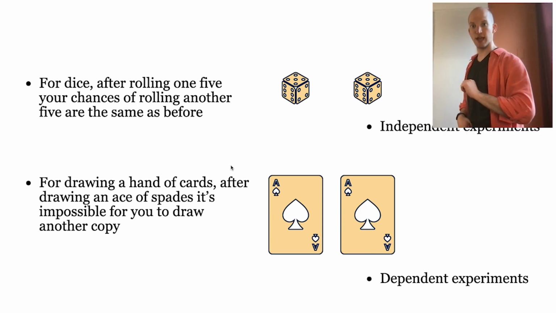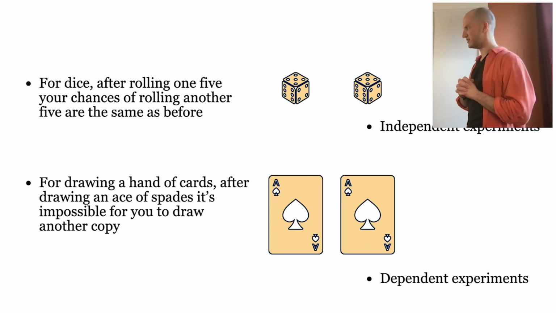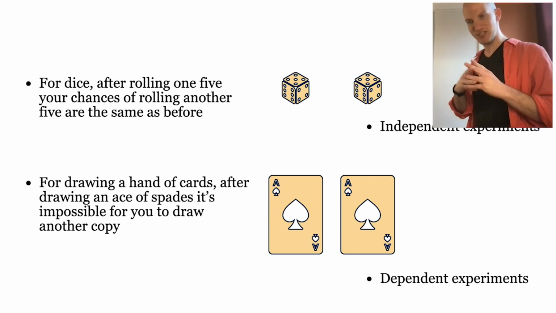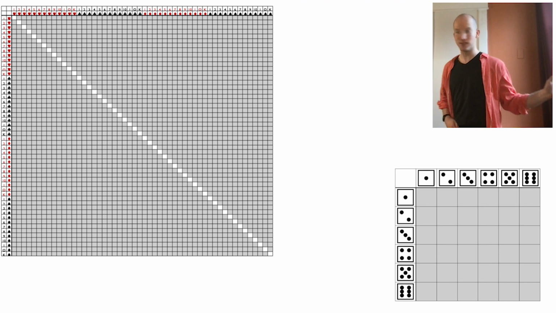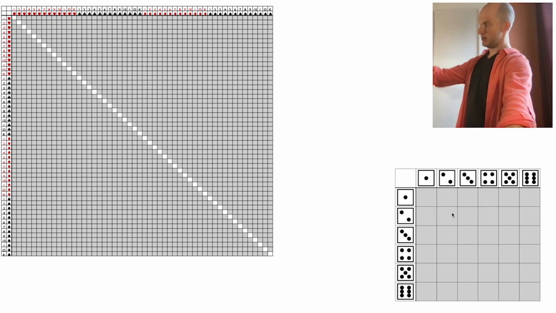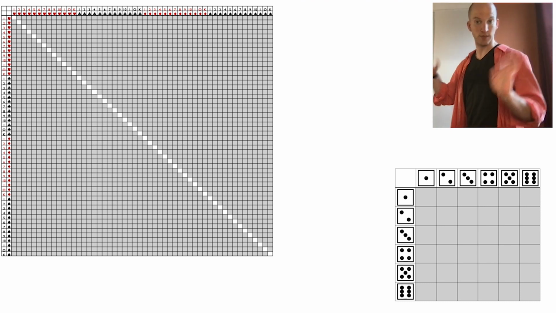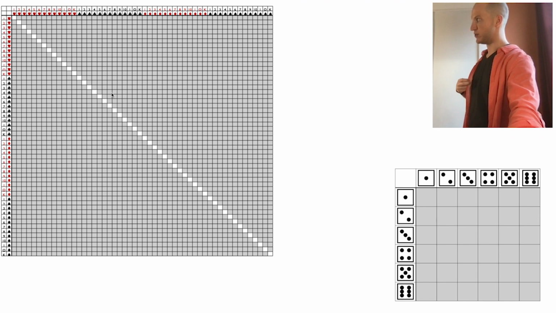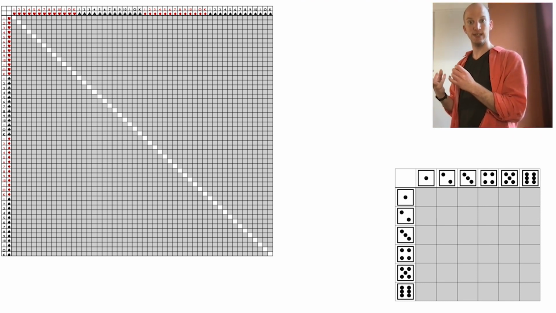We can now start saying how uncertainties depend on each other, how they relate, like family members or friends. They depend on each other. And we can see this using our measurement tools. We can see that dice have flat weighting all the way across, but cards have this curious structure. We can't draw an ace of hearts twice, and so that square has not just less weight, it has no weight. It's completely whited out. And so this band structure is going to be what creates dependence.